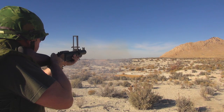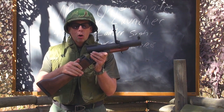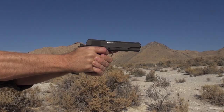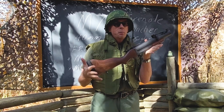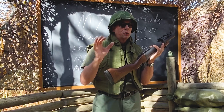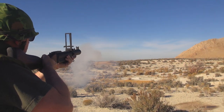It has sling swivels in the back and in the front so that you could sling this thing up and carry it. If you'd like to purchase one, you can actually buy a 37-millimeter replica of the M79 called the Thumper from Spikes Tactical — go to SpikesTactical.com for more information. Most gunners were issued this and a pistol. They also designed flechette rounds, which fired little steel darts, and buckshot rounds, so you could fire buckshot or flechettes close in out of one of these.